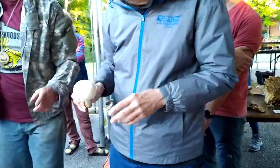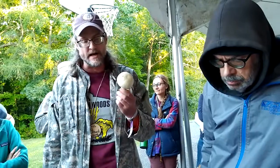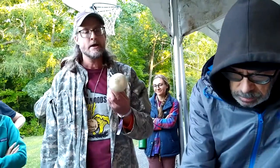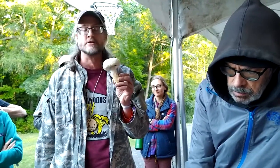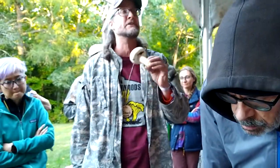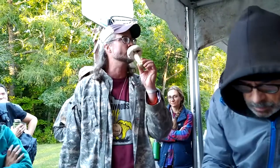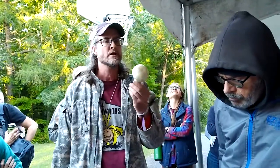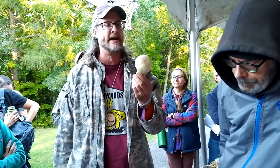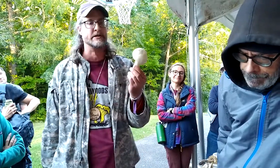Edible? So, I cannot stand store-bought agaricus. My stomach turns to think about them. I'm sorry, but any of the wild agaricus that are edible are just a revelation. If you think you like cream of mushroom soup from Campbell's or any of those store-bought mushrooms, the stuffed mushrooms, learn agaricus, the wild ones, and learn to eat the right ones, and your mind will be blown. The flavor, the texture, the complexity, I understand what the store-bought mushrooms are going for, but if I never put one of those in my mouth again, it'll be too soon.